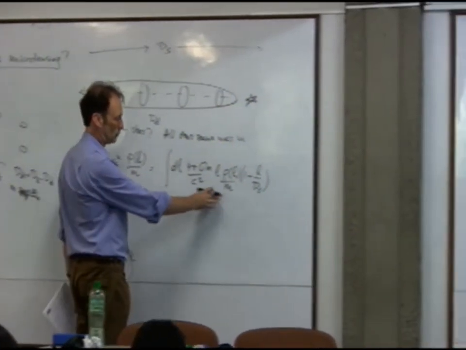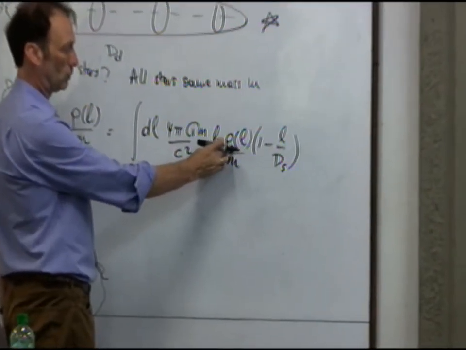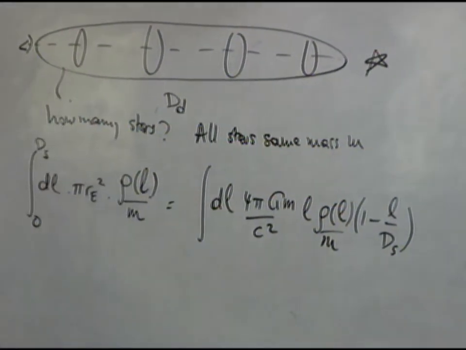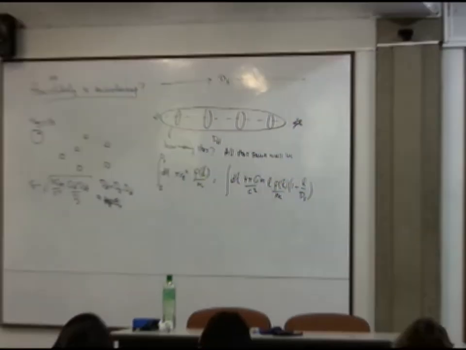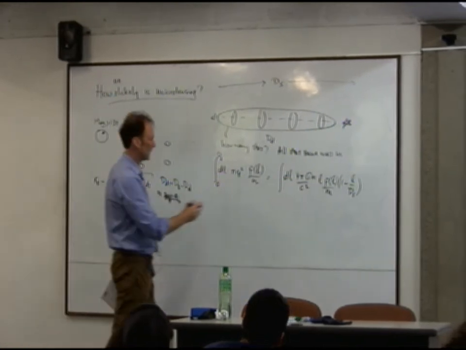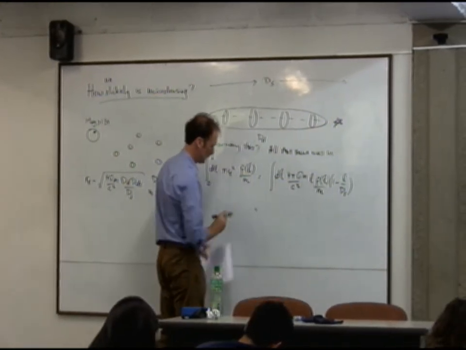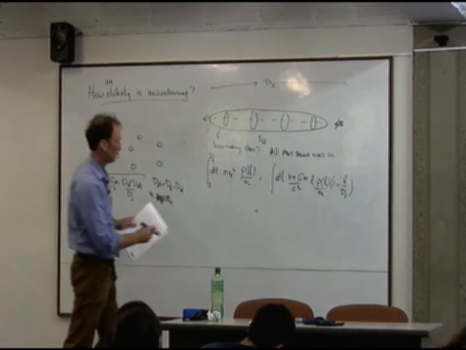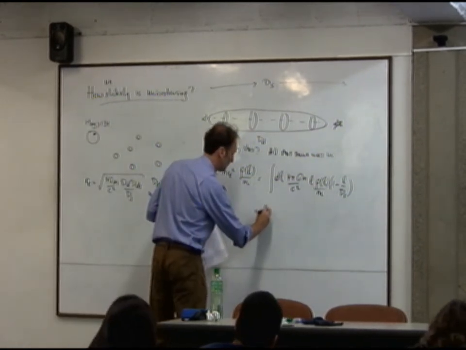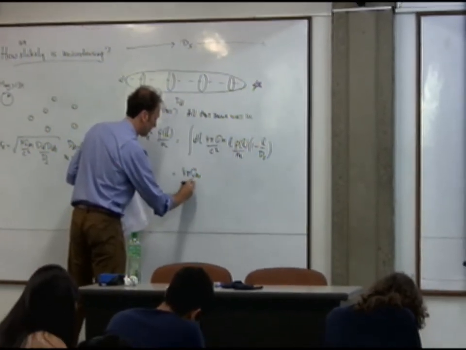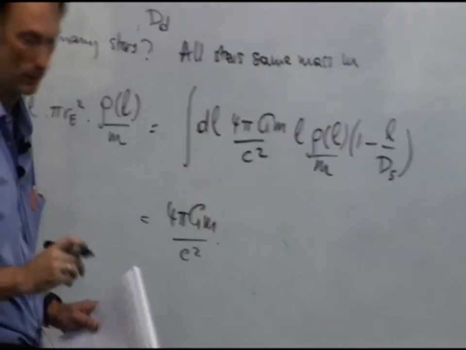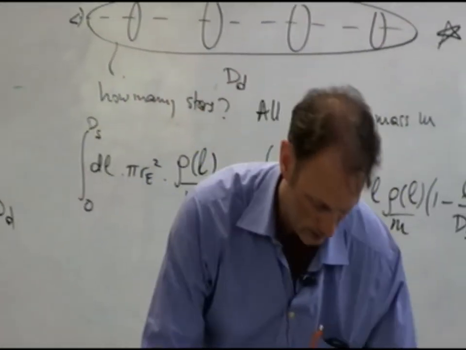And to be able to work out this integral, you need to know what the density is as a function of distance along this line of sight. That's going to be different depending on the direction you look in the galaxy. But nonetheless, we can estimate roughly how big this number is. And you end up with something roughly like one other important thing. I'm going to use a different color for this.